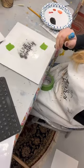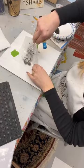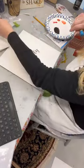Let me get you a little closer, maybe. Making sure you can see. Okay, so I'm going to peek. I'm a peeker. And I think we're good. The top of this L looked like it could have a little more. Okay, so I've got Live Simply on there.